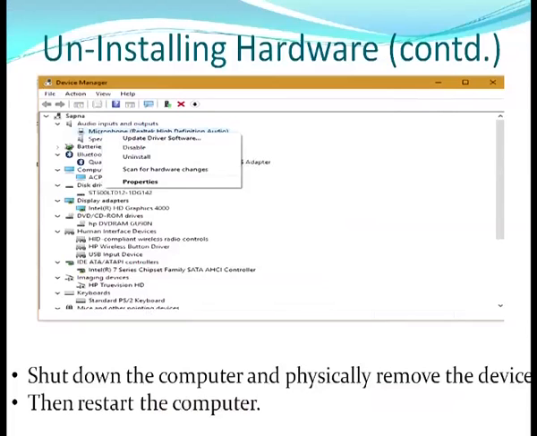See, this is the screen that is showing. It is showing the option uninstall. Choose the uninstall option and that particular process of uninstallation will start. Always remember that once you have uninstalled a particular device, you should always restart the computer. Shut down the computer, then remove the device and then restart it. Then only all the settings will be done properly in your computer. You should never leave the computer just like that after doing any installation or uninstallation process. Both the things should follow with the restarting of the computer.